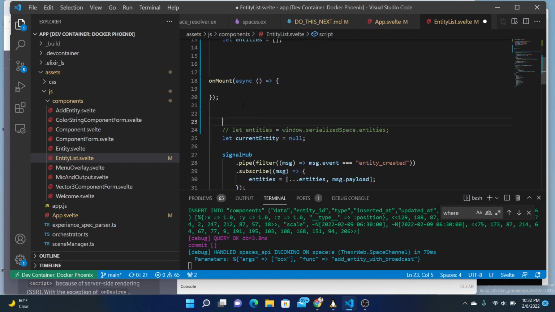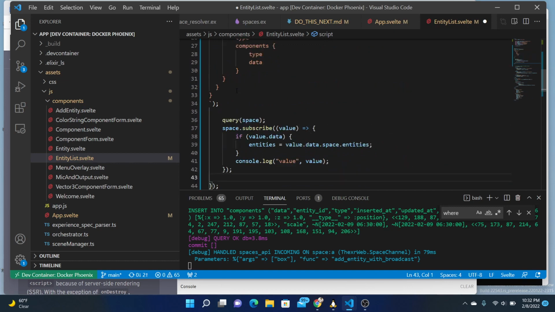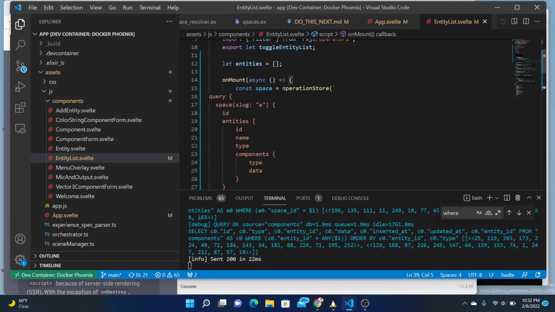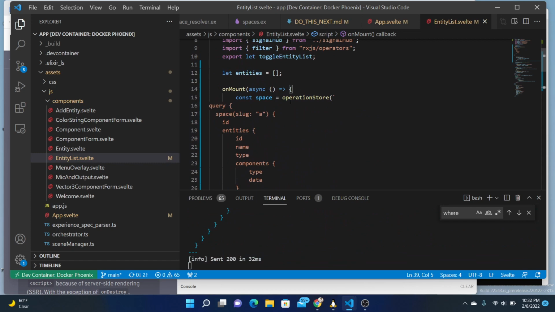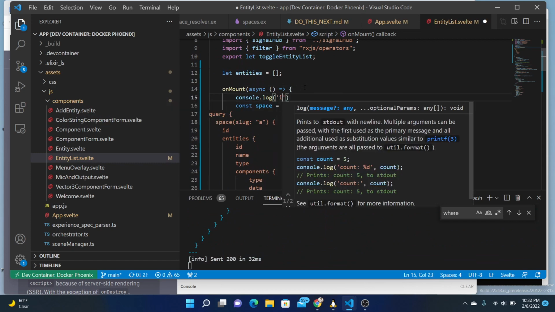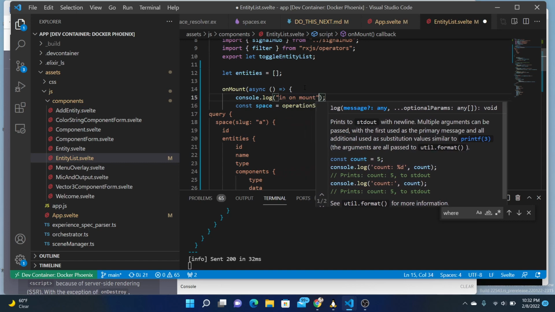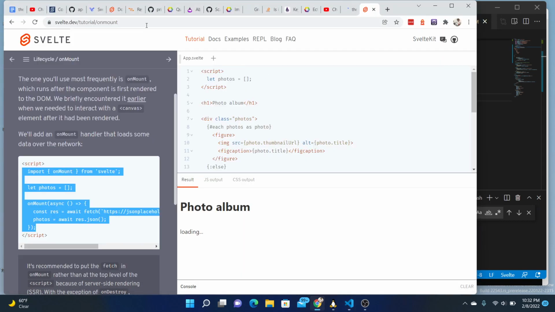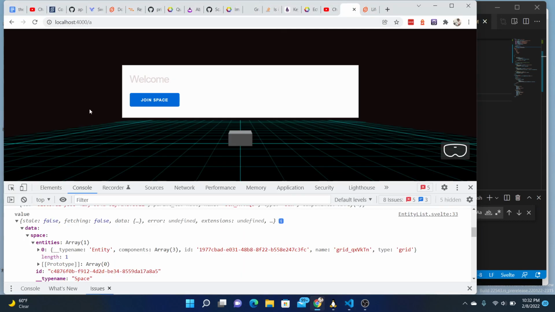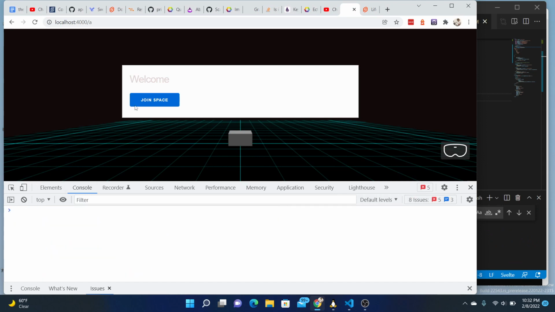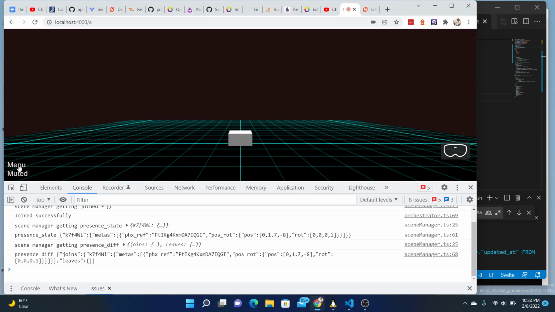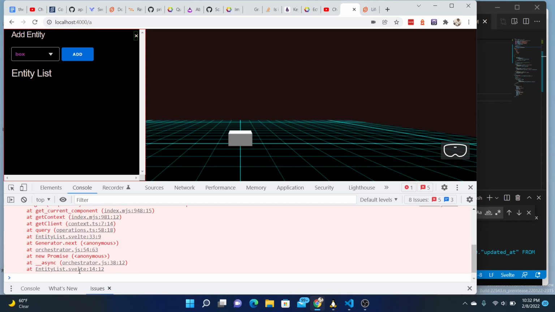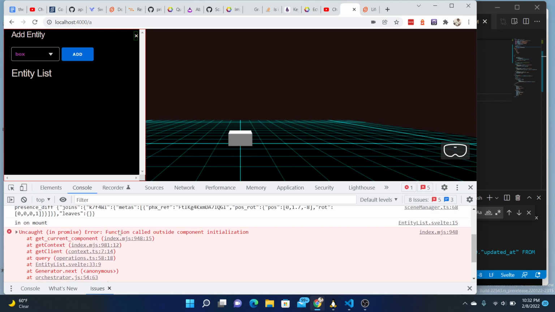Cut and paste. Let's console log in onMount.